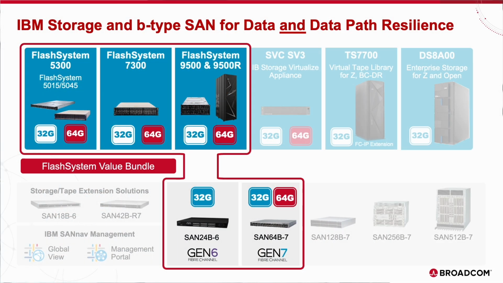But while you're thinking about security, we're sure you're also thinking about your wallet. So anytime you're upgrading a flash system, you actually have access to value bundle-based switches. You can get a reduced cost on SAN when you're buying it along with any one of the flash systems you see here. We've even added the new Gen 7 mid-range switch to the program.